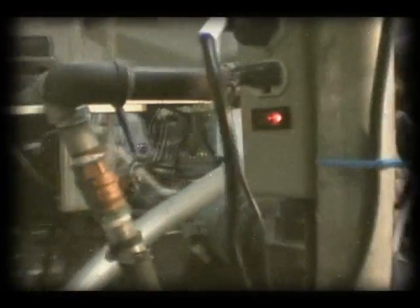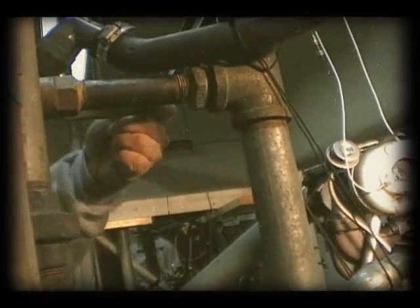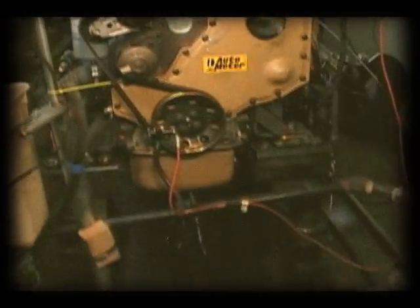Well, the rest of the stuff over here is for us. We want to make sure that this valve is open, this valve right here. This valve is open. Another valve right here that needs to be open. And this valve is open. We need to make sure all of those are open, so that coolant's going to the engine and to the heat exchanger on the back of the engine.